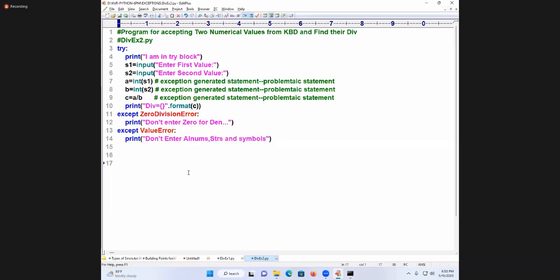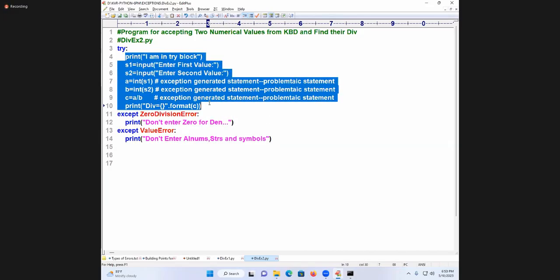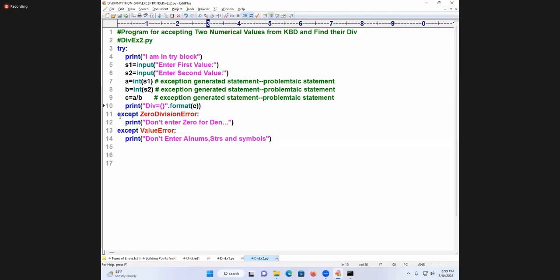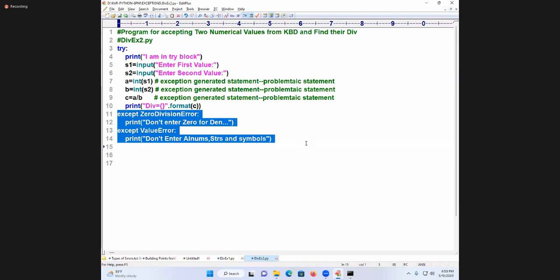Right. Another point, third point I am talking about. What is the first point? The except block is where we write the block of statements for generating which messages? User-friendly error messages. In other words, the except block suppresses the technical error messages. Second point, the except block will execute when there is an exception in which block? Try block. Third point, even though I wrote many except blocks, at any point of time only one except block will execute, not multiple except blocks.